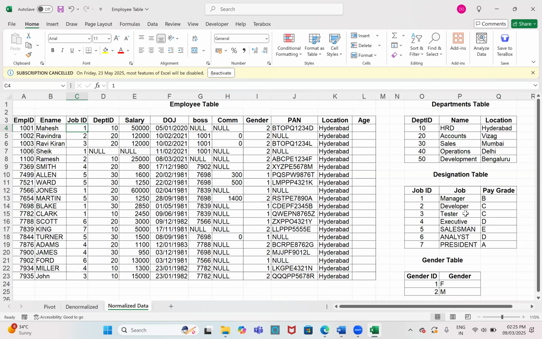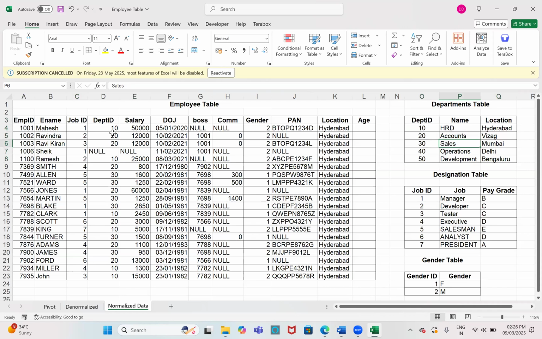Yes. So to reduce the space, we keep the data in normalized format. Normalized means something like this department ID. Only one time we will keep the department name and location. For each department, with only 5 different departments, you will have only 5 values.